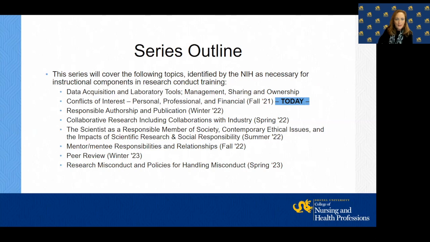Next slide, please. And today, we are covering conflicts of interest, personal, professional, and financial. In the winter quarter, we will be covering responsible authorship and publication. We will, in the spring, be covering collaborative research, including collaborations with industry. And as you can see, we have topics planned for summer and then fall next year, winter and spring.